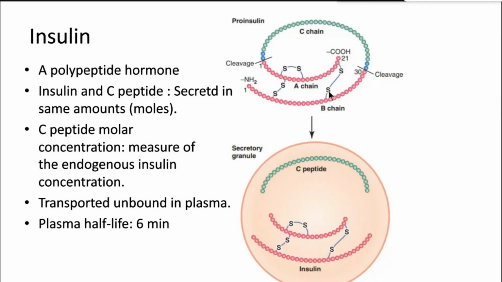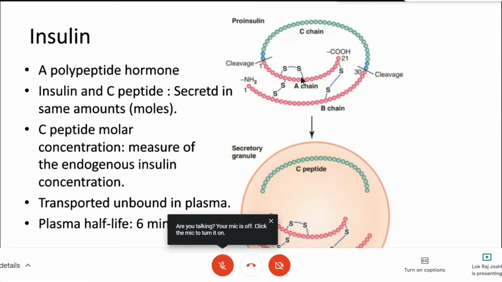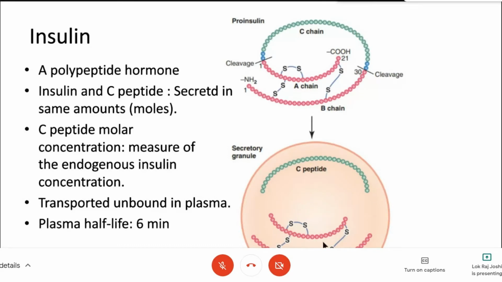Before secretion, during synthesis, there will be preproinsulin, then proinsulin, and then finally insulin that is secreted. And this is a diagrammatic representation of the proinsulin molecule. You can see here A chain, B chain, and C chain. There are disulfide bonds connecting A and B chains. Before release, this proinsulin is cleaved here and here. It means the C chain is dissociated from A and B chains. A and B chains are still there. Therefore, insulin will have both A and B chains: this one is the C chain, and this one is insulin, with A and B chains.